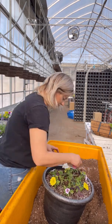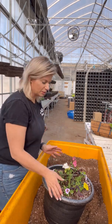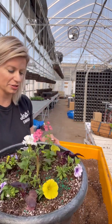So how many plants are in here? 4, 5, 6, 7, 8, 9, 10, 11, 12, 13. 13 plants. This is about a 16 or 17 inch planter. And we will keep you updated on how this grows.